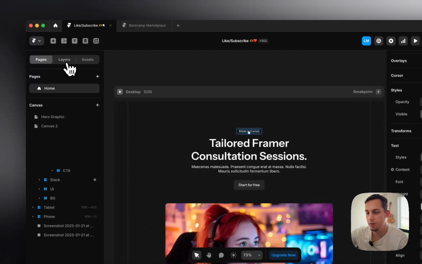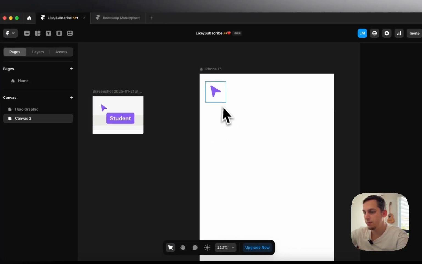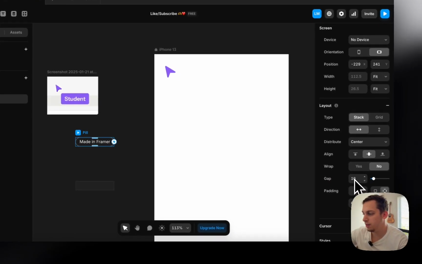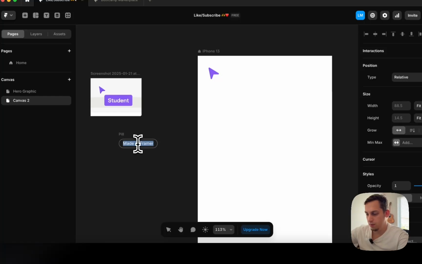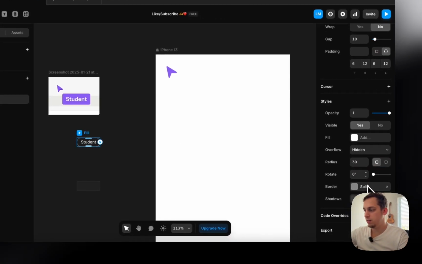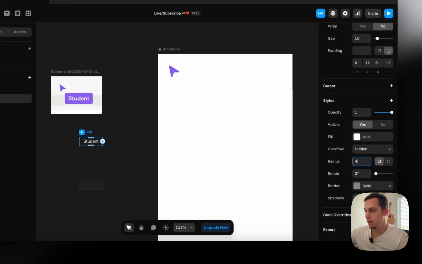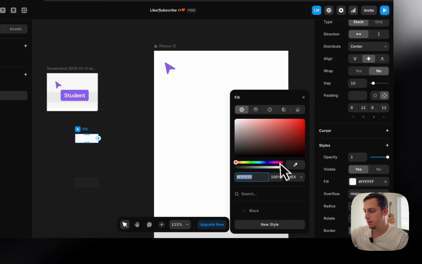And then we just need this pill. We can copy this, go back to our canvas, press paste, and make sure that this is called student. Make sure that this is a little bit less, maybe 4. Remove the solid and add a fill. That would be this purple.